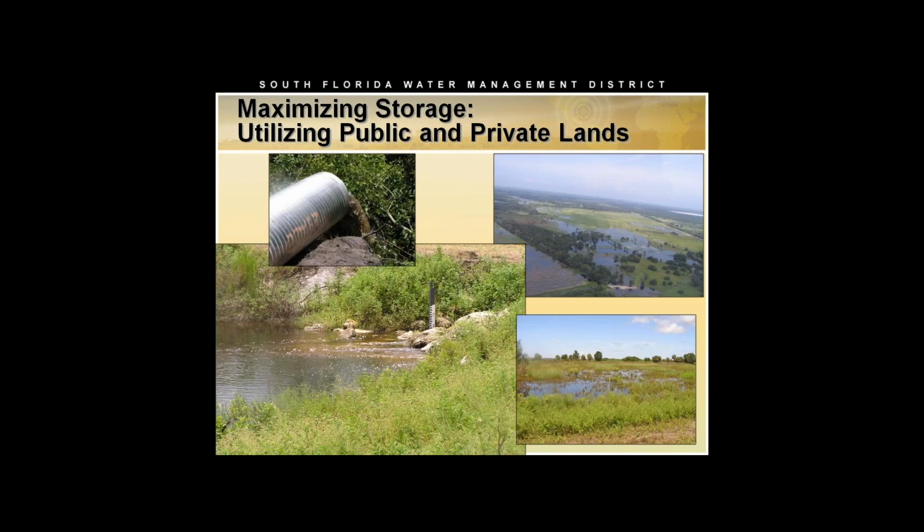Another big activity that the district is involved in involves utilizing public and private lands for storage. We utilize some of these lands that are already in public ownership and others where we have specific contracts where we're paying ranchers and citrus growers to store water on their properties. We have 20 active contracts out there on storage on private lands. We have a new one that's in the works right now at Babcock Ranch, and one that came online about 1.5 years ago in Glades County. There's also about a dozen projects that are involved in private lands.